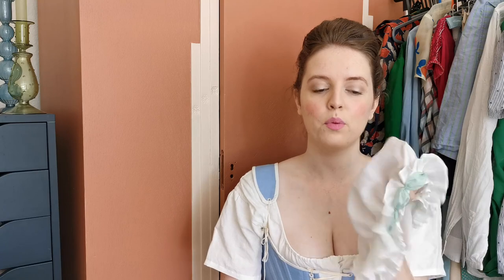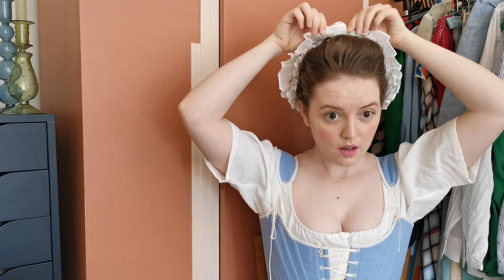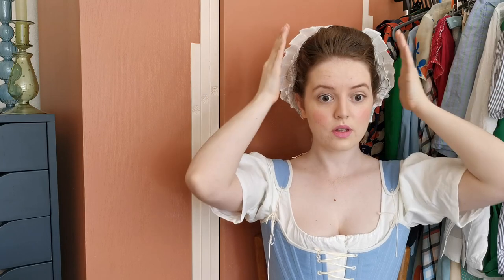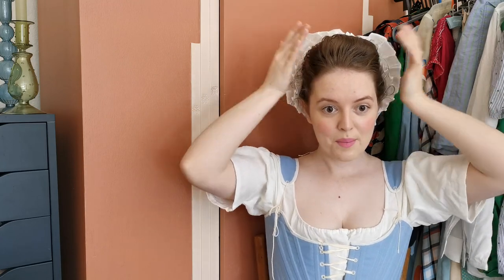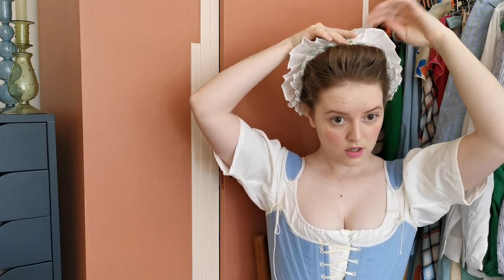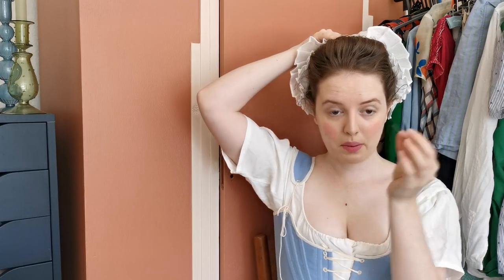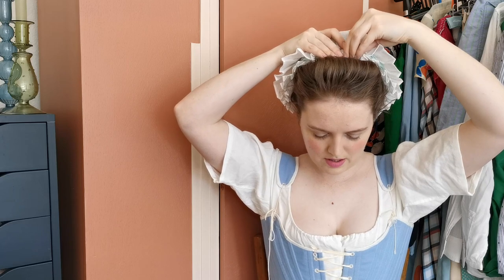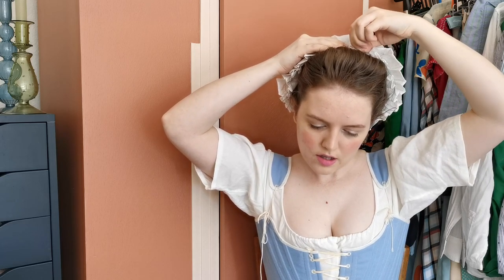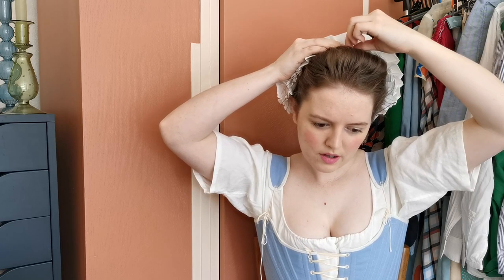So our next thing to go on as part of the hairstyling is the little cap, which I've made just the other day. And this is from the American Duchess book. Makes me look a bit like one of those weird lizardy things, but it's mostly gonna be under my hat, so I'm not too worried about that. So I'm just gonna get that all in the right place, and then actually use pins, like sewing pins, dress pins, not hair pins, to pin it, just catching a little bit of hair and then coming back up through.